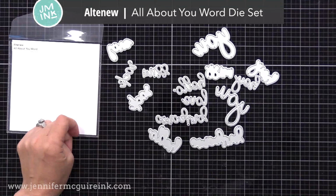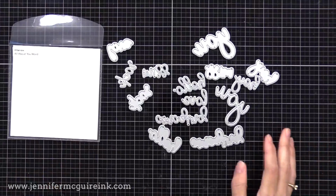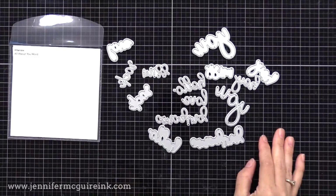It has lots of words in here and the shadows for the words. So the words in here are you, rock, miss, hello, love, and amazing, and hey. So you can put different little messages together. I decided to use the word amazing on this card.